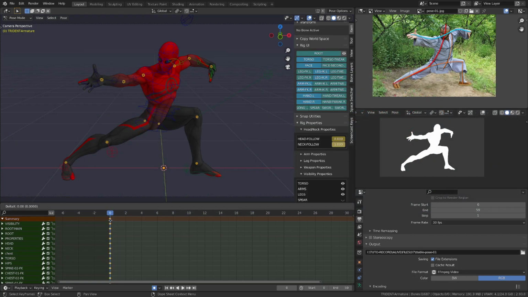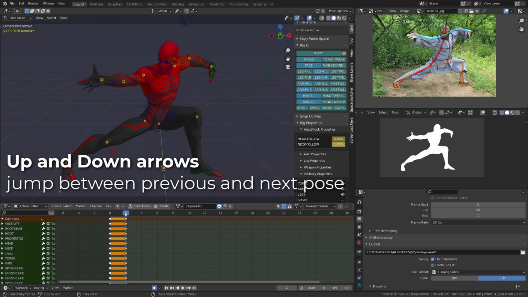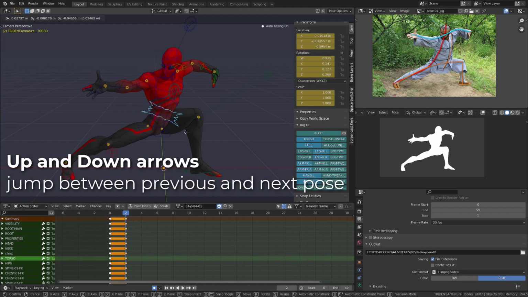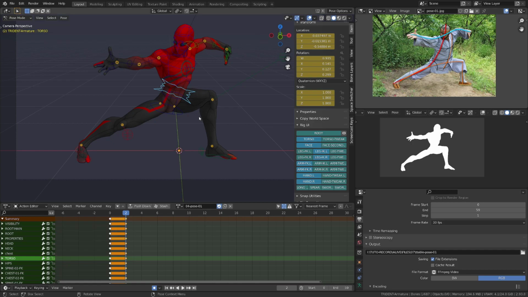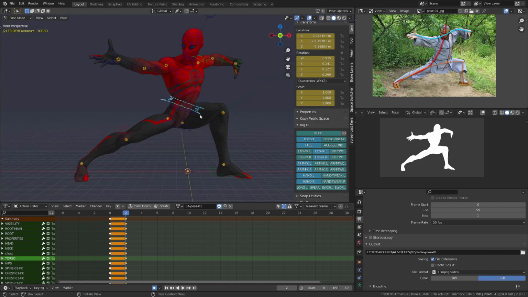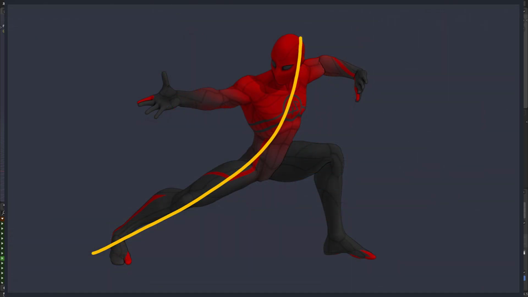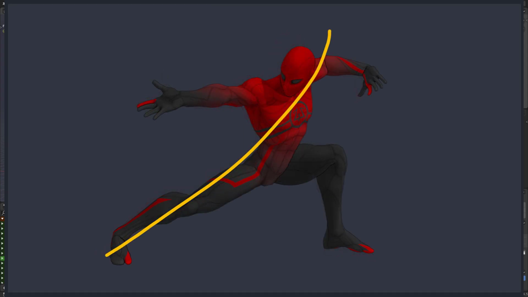The first thing I'm going to do is duplicate our current keyframes onto frame 2. This way we can compare both poses by hitting the up and down arrows. The first thing we can do is to push the directionality of the line of action. While on our basic pose our line of action creates a nice curve, I will straighten the line of action to give it more directionality.